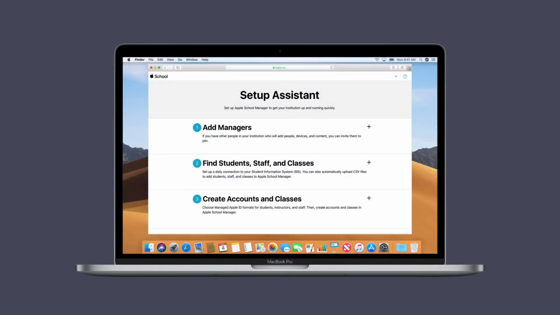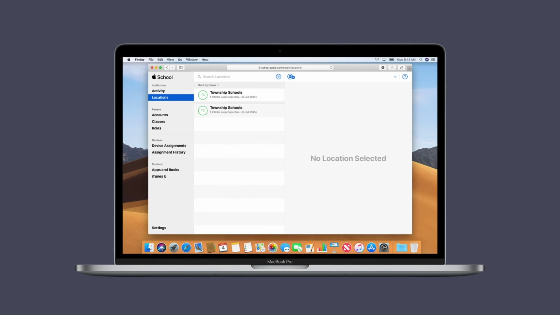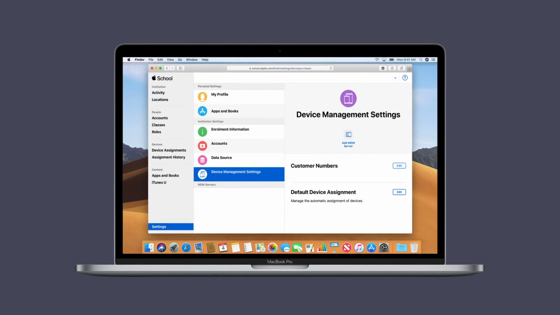When you do finally get access to Apple School Manager, the first thing you do is log in, and you can see this screen here. You can ignore this. You can come back to the setup system later on. You log in, you see some locations. It's weird, it does duplicate. The first one is the one that's created on your enrollment details, and then it shows it twice. There's nothing amazing happening here. There are no real details. So if you click on Settings and Device Management Settings, this is where you'd start to populate.